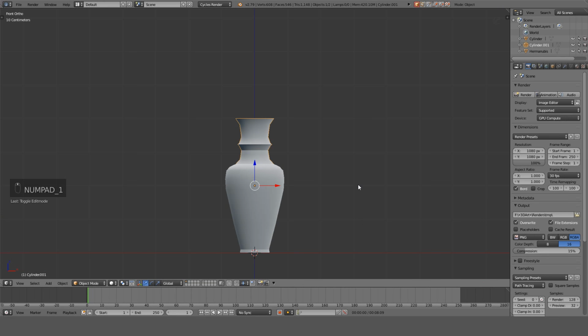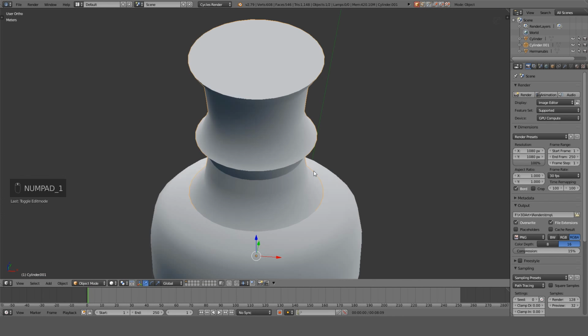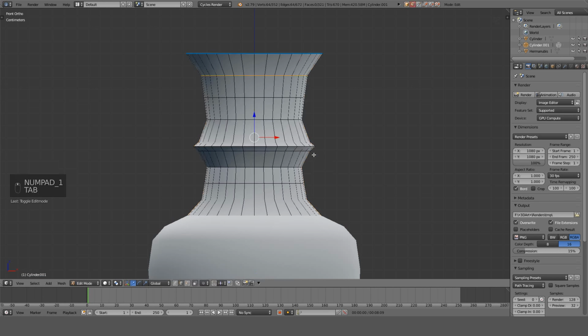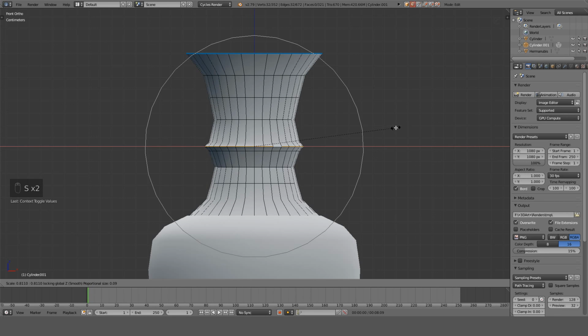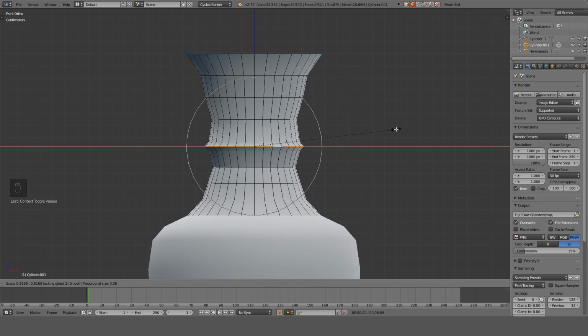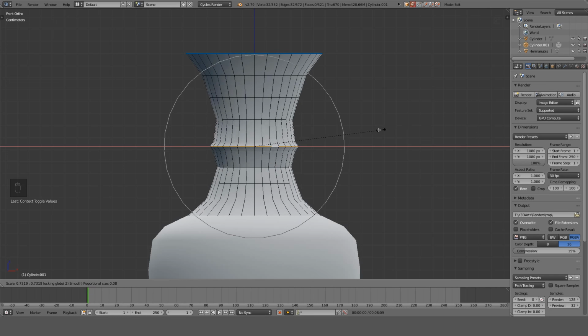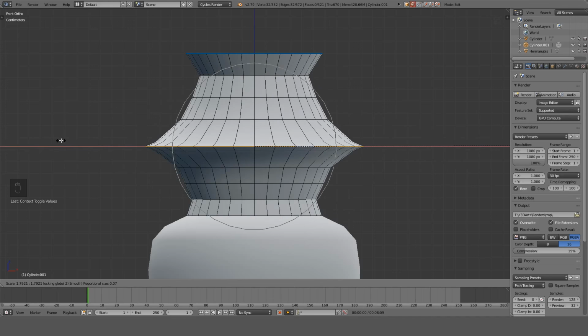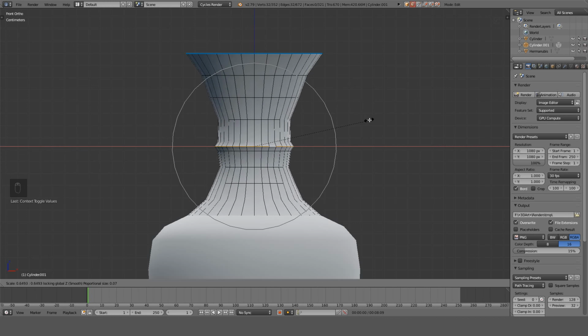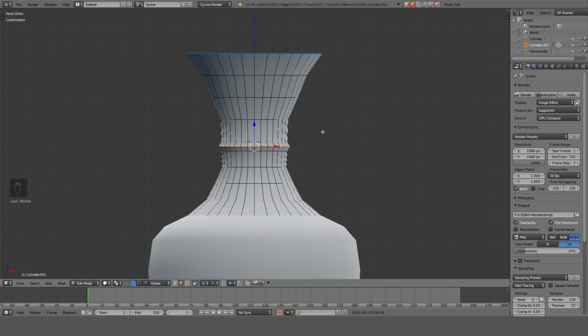It's a little too big, it seems. So if I grab this part and use proportional editing, maybe that's all I need, really. Like that.